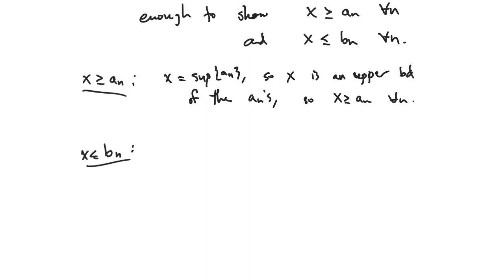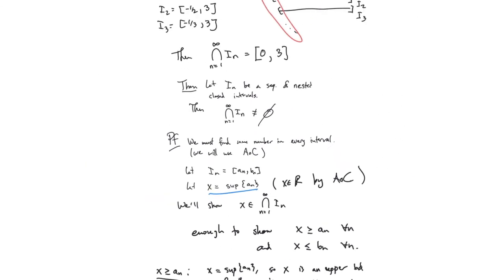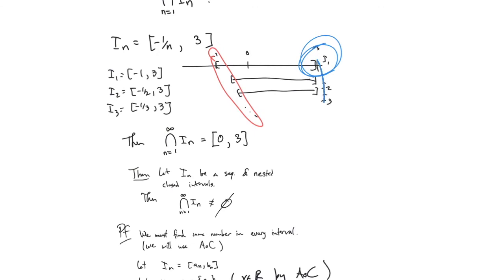Oh no, the clock just went over. Here's what I would say. Because of the nesting, and maybe this is related to what she said a moment ago, every bn is an upper bound for the set of an's, isn't it? Like when you look at the way that they're nested, the b's are these blue ones, right? And wouldn't you agree that every one of the b's is an upper bound for the red things, right? It's because of the way that they're nested.